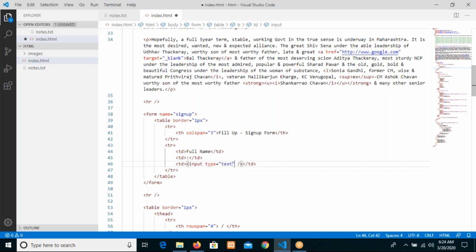Then, okay, where the user is typing, that has to be considered as a value. You see at Facebook or Twitter or YouTube or any other, while you are logging in or creating an account, you are typing something, your name, your email, that is considered as a value.